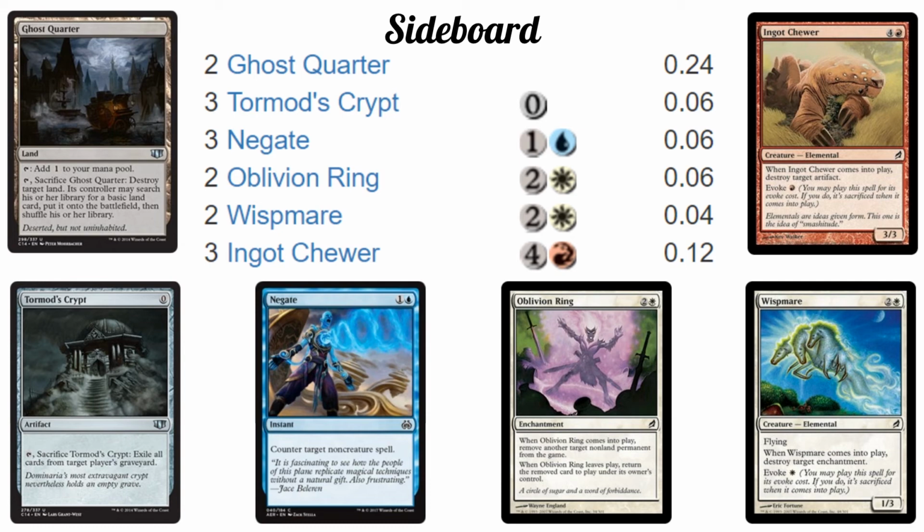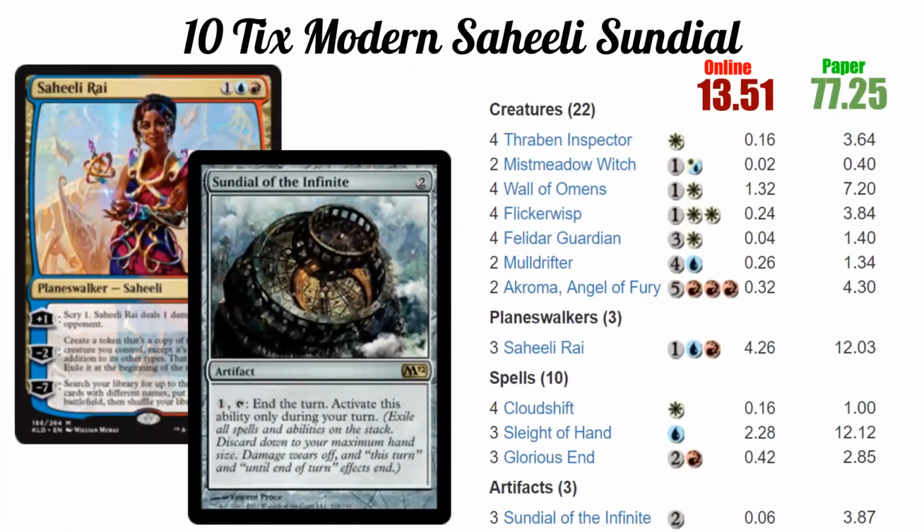Ingot Chewer is more likely for us to use Sundial to end the turn right after evoking, just because it costs 5 mana otherwise. But a 3/3 for 1 is a pretty big deal if we want to do that. And then, sometimes you just evoke it to get rid of an artifact that you really need to get rid of. So that's that. And then let's look at the whole deck.